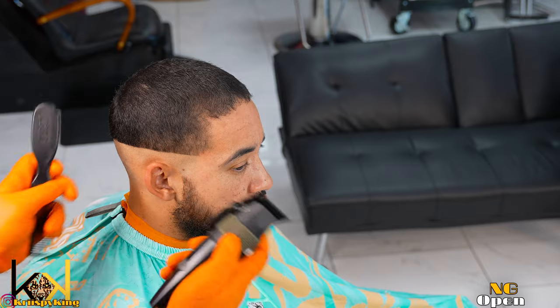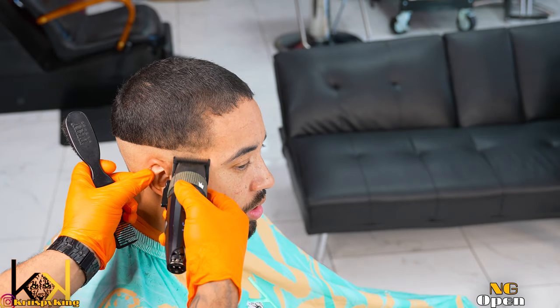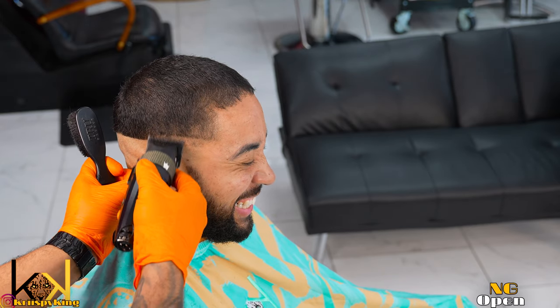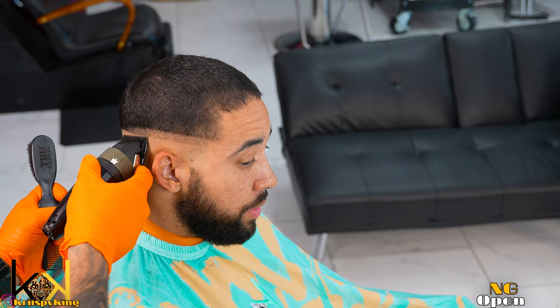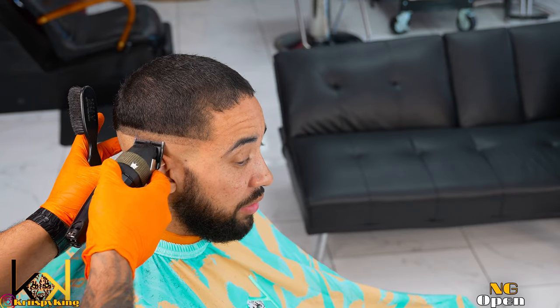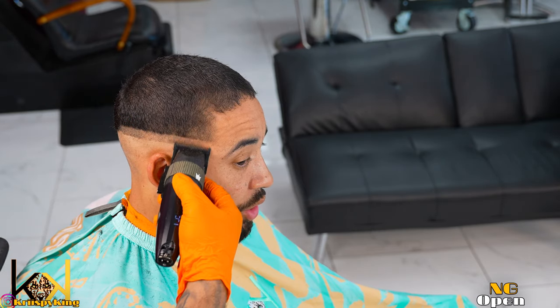Nice and even. We're going to walk this to the other side, make sure it matches. Then we're going to move on to the no guard all the way open, and we're going to go up about an inch. As you can see, my boy is excited already. He already knows what kind of haircut he's about to get. We're going to walk this following the initial guideline, the initial bald line, going up about an inch and walking this all the way to the other side.